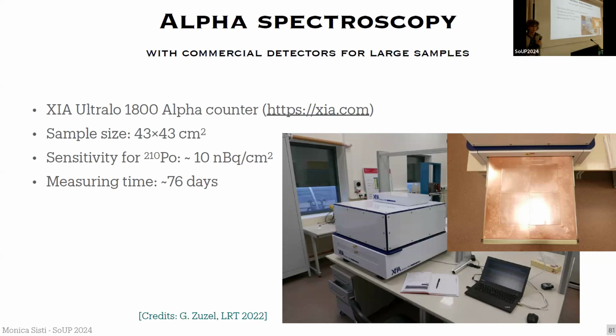Other questions? Please. Why specifically polonium-210? Because, as we saw before, polonium-210 is the usual contamination that you find on surfaces. You cannot measure lead-210 by alpha, and polonium is its daughter. So when you have lead-210 implantation, you end up with polonium. You measure polonium, and if it's in equilibrium, you also have an indication of the lead.